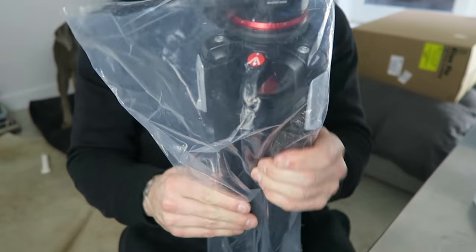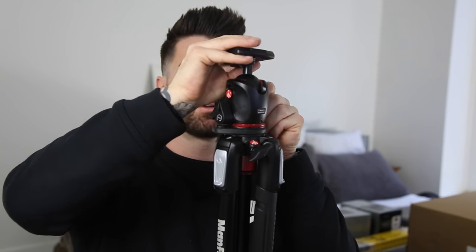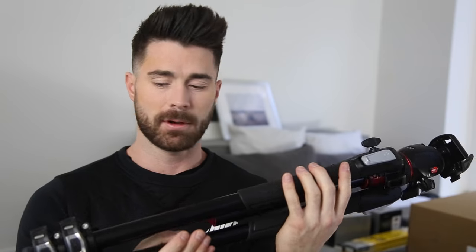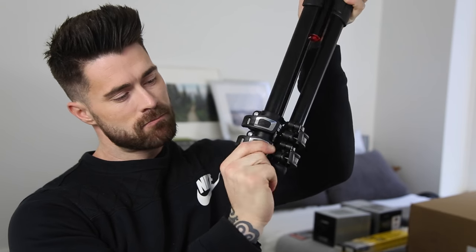Let's get started! We have two cameras going — this is real fancy. Let's pull this bad boy out. It feels like it's Christmas! This tripod is so cool because, first of all, it's amazing because it's black. It has this really cool ball up here that you can manipulate and move everything around. There's like a quick release, and it can turn on the side so the camera can be attached and you can film stuff below you without moving the tripod. It's very light — not carbon fiber, but pretty light. These clips are really easy to use. The Instagram is going to be looking real nice with this new bad boy.